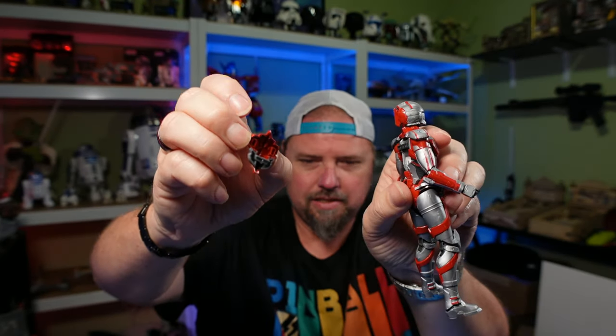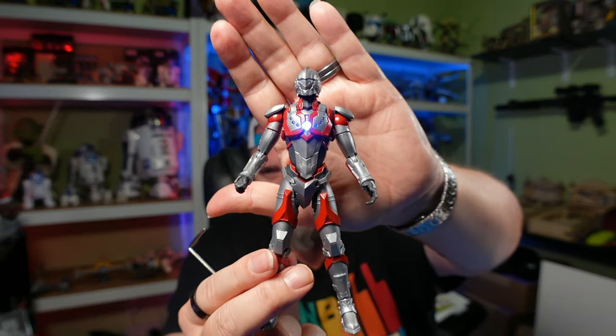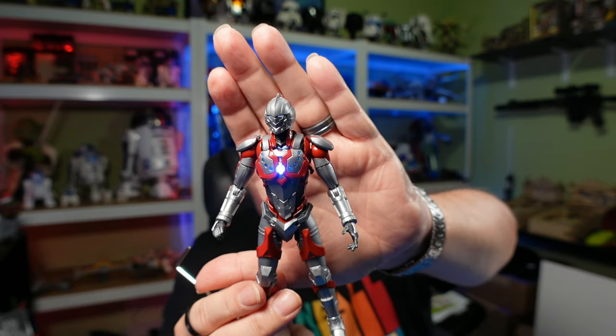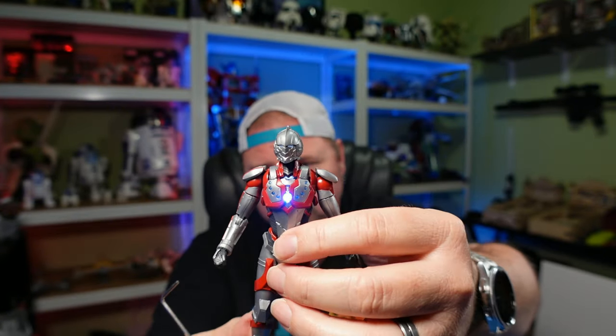But let's go ahead and click on his light. In order to turn the light on, you got to take his back piece off here and then use something to push the button. So go ahead and push it there. We got the blue with the white. I don't know how well that's going to come through because the lights are so bright. But his eyes glow and the chest piece blue.